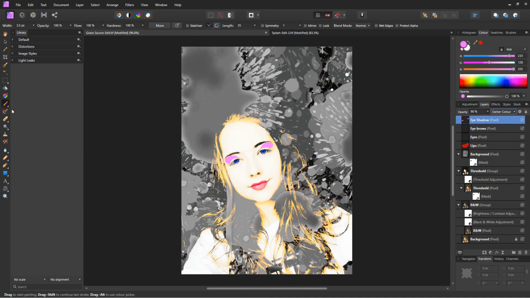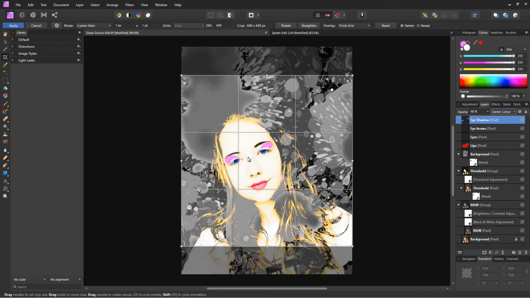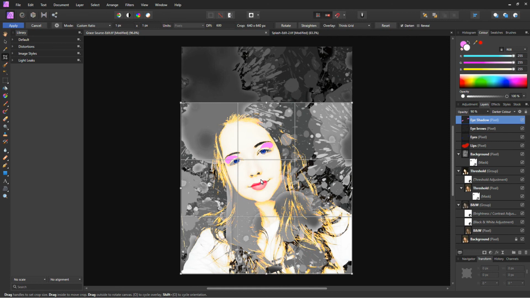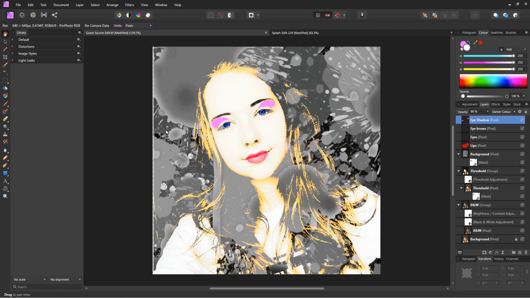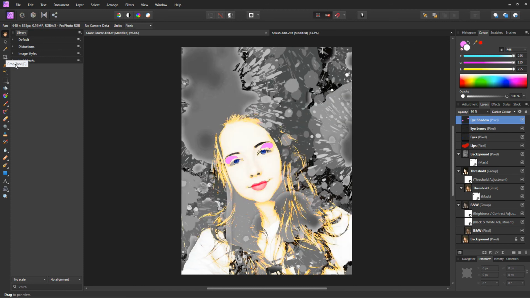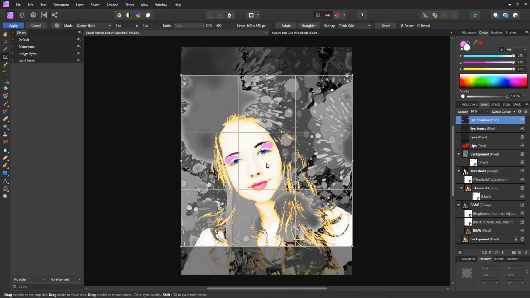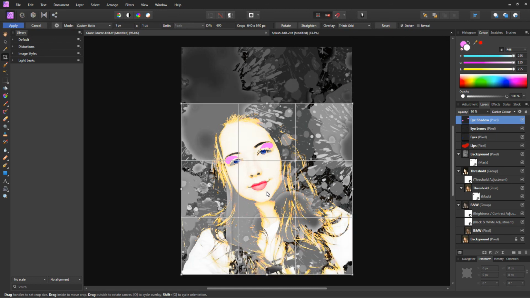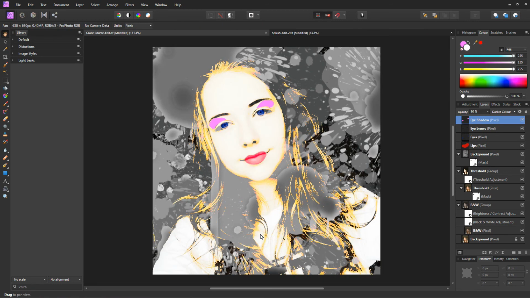Then go to the crop tool on the left hand side, square crop as we used in Elements, and the same principle. We don't want too much cropping at the top or at the side. I left a little white bar there on the left hand edge, so I'm going to undo that and crop it again. So I'll drag it down, make sure it's properly in. Just for this example, I'm going to pull that in a little bit on the left. But I'm going to pull it in a little bit on the right as well, so we know that we're well within the full picture. Press enter, and there we have the final image.